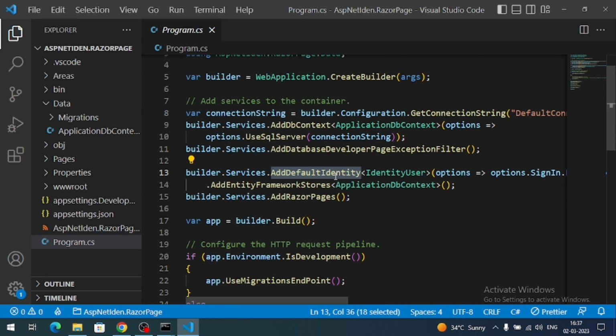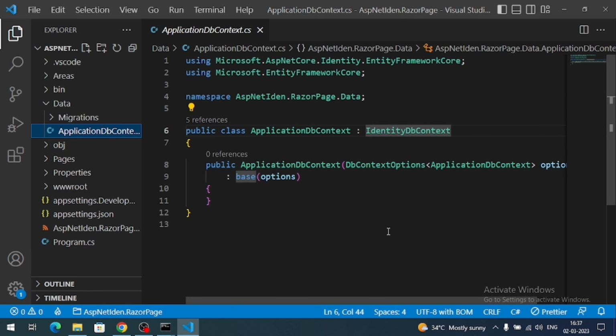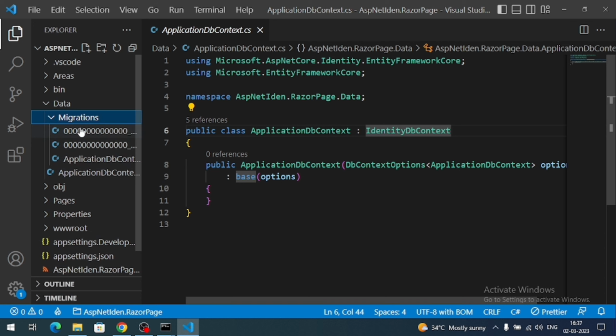Now the thing is, we have to create the tables for our ASP.NET Core Identity. If you observe here, the database context is configured by default, right? And here in the Data folder, you can see the migrations files. So I think you know migration files are used to generate the tables from the classes, right?